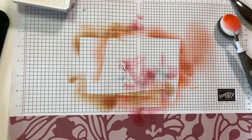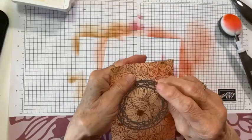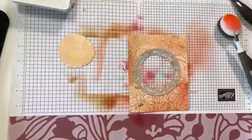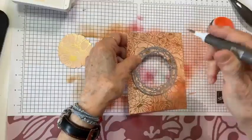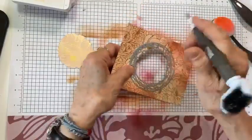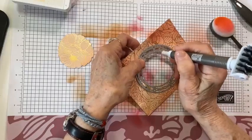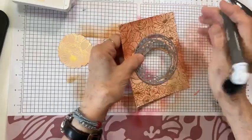Bring it back over here. Take my Post-it tape off. So the center will come out, and you have to really be careful for the rest of it because the pieces are very delicate, and I don't want any of them to tear off. So I'm just going to go around, poke out the, and these are the ones that push the piece away.